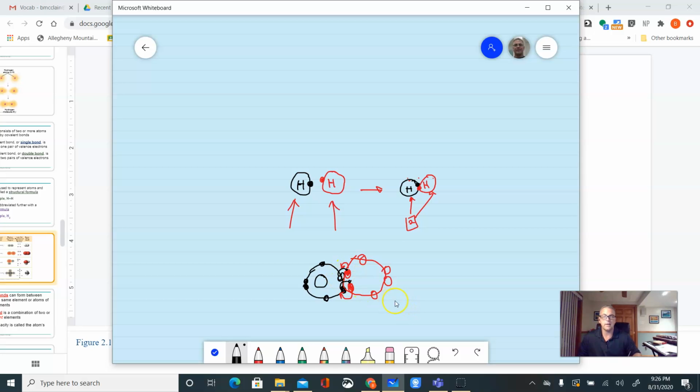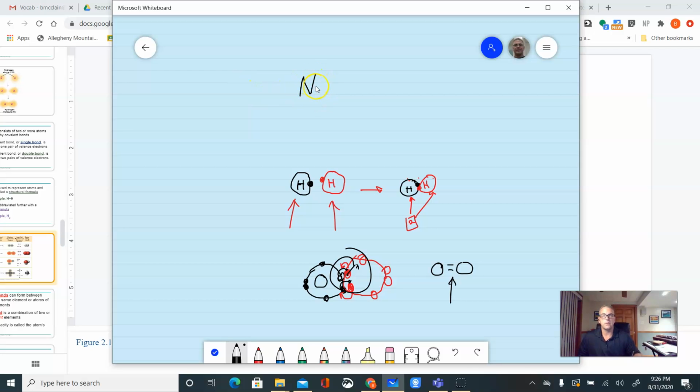So when we look at it, what are we doing? We've got 2, 3, 4, 5, 6, 7, 8. We look at the red one, we've got 1, 2, 3, 4, 5, 6, 7, 8. So in this case right here, we have a double bond. Okay? So double bond means that we're sharing 2 pairs of electrons. Anytime you have a double bond, you have 2 pairs of electrons being shared. If I jump up here and just give you one other example, we have nitrogen.